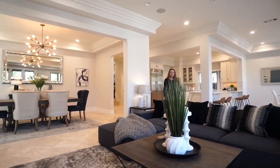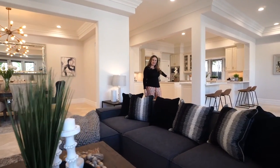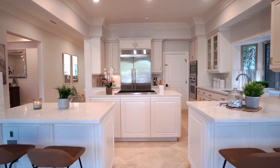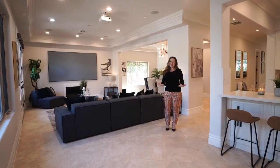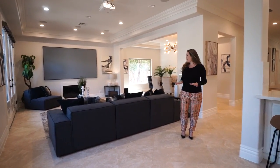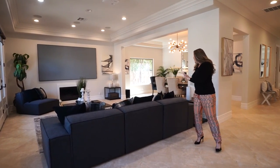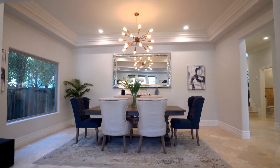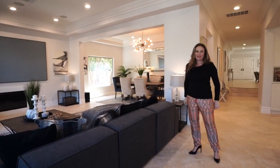Make your way through this open floor plan directly into your chef's kitchen. Gorgeous appliances, quartz countertops, all open to your family room. This family room is truly special — it's got a theater-like environment with a projector and big screen TV, all open to the dining room. The dining room has custom lighting and plenty of light throughout. Seeing is believing on this one.